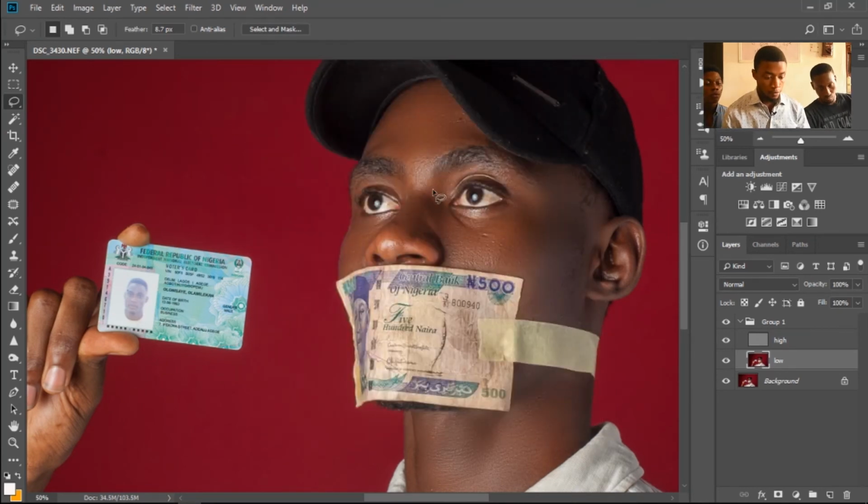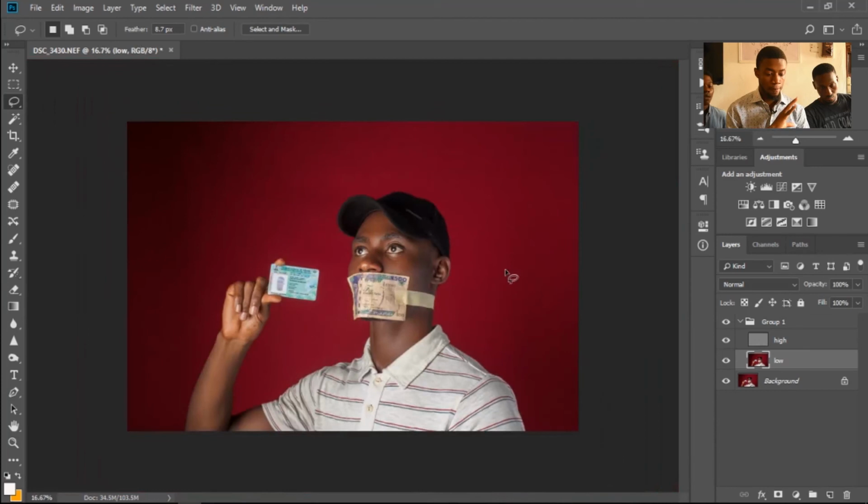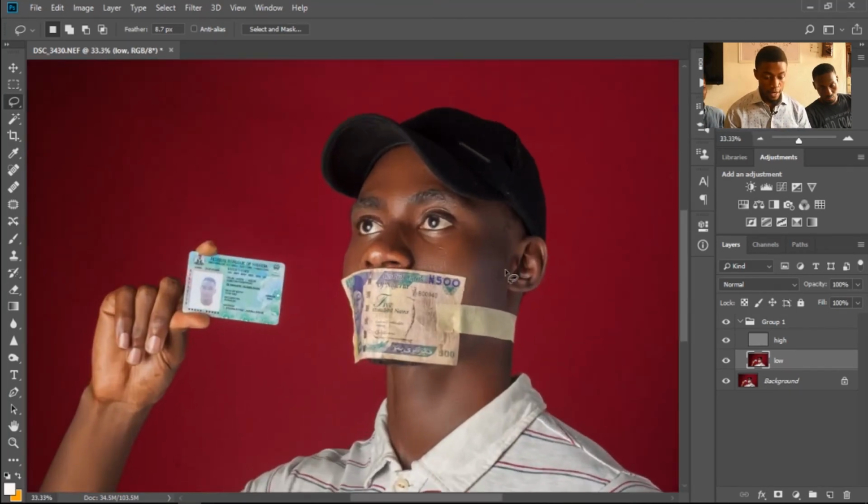So I'm going to zoom out. This is where we are with this image. Now we can go and see the before by pressing down my Alt key and clicking on the background. So we have before and after, before and after. Why I'm doing this repeatedly is for me to be able to see areas I've not really touched or areas I've over touched. So I'm doing the before and after.